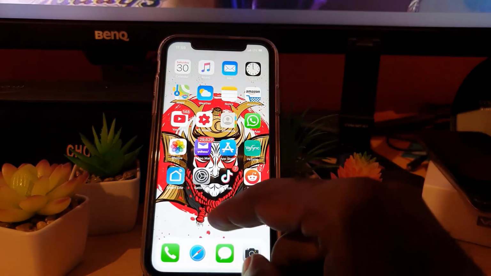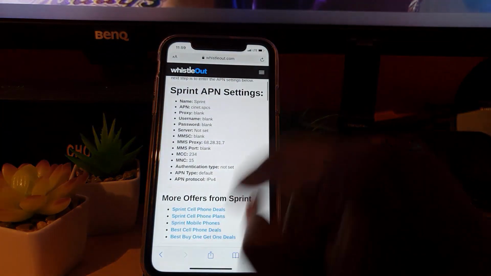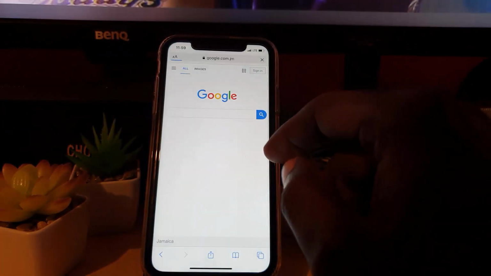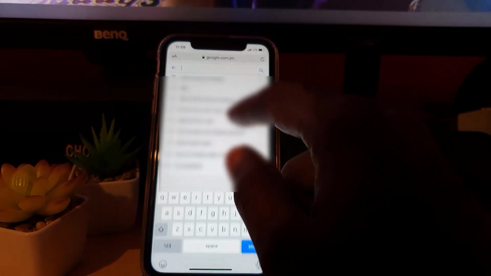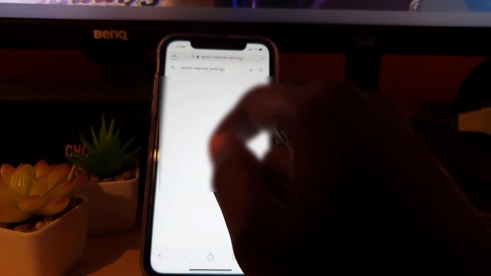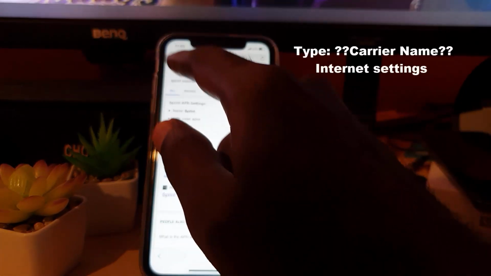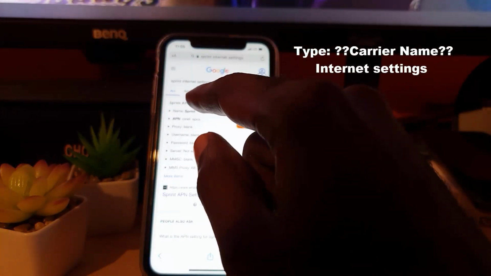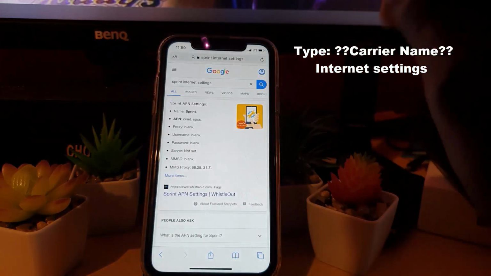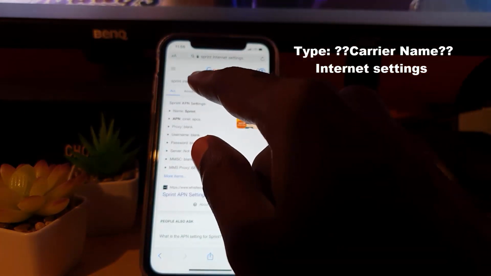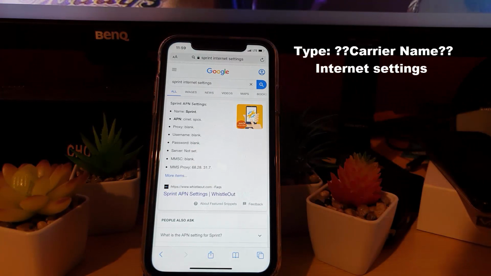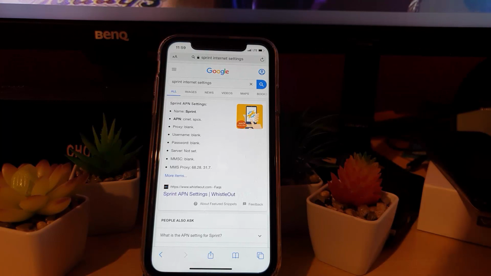Now let's say, for example, you have another carrier, you can always go to Google, and once you're on Google, you can simply type in, for example, Sprint, AT&T, and of course Verizon, or whatever it might be. Just simply type in your carrier's name and search for the internet settings. Once you do that, there should be some reference to the settings where you can actually get the settings and input them manually in the fields that I showed you earlier. And of course, that's how you set up your internet.